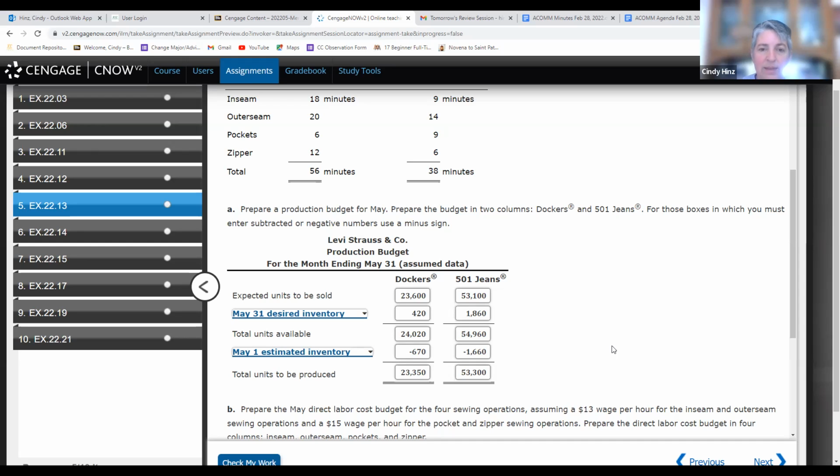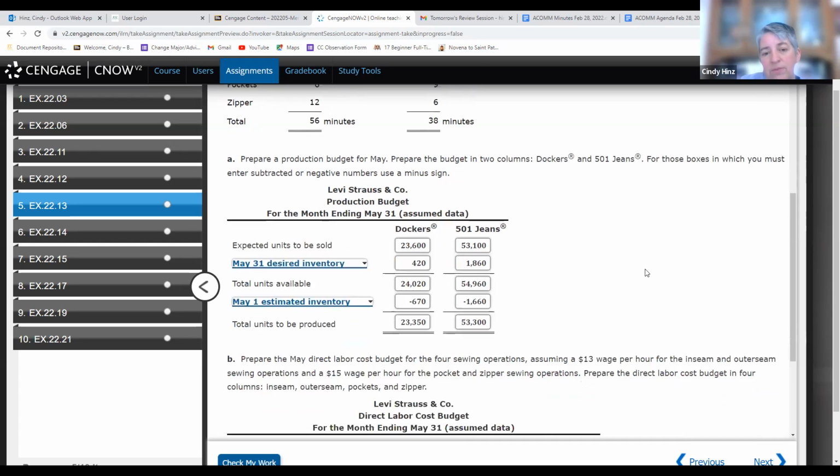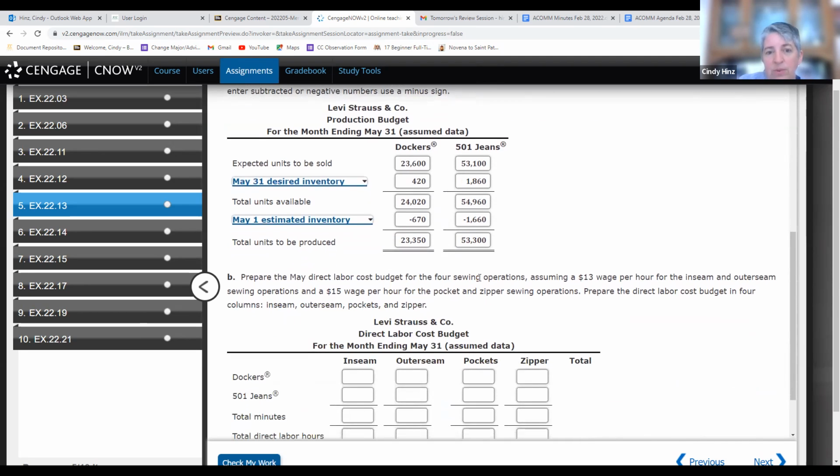And as we discussed in class, everything starts with the sales. And from the sales, as we did here, we can calculate how many we need to produce to support that level of sales, plus any desired change in our ending inventory. From that, once we know how many units we need to produce, and you'll notice there are no dollars involved in the production budget. There would be dollars involved in the sales budget because our sales are dependent in part on how much we're charging our customers. And so it is critical for our whole budget process that we have a dollar amount for those sales as well as a number of units.